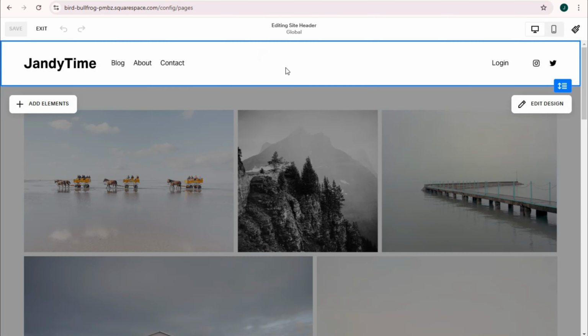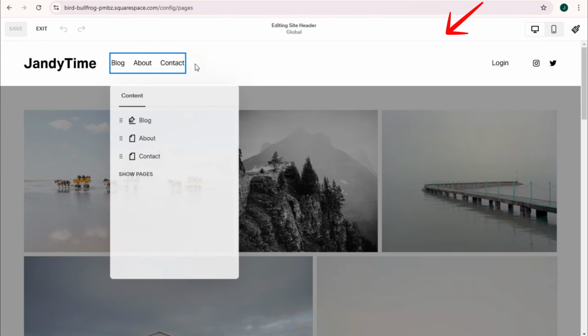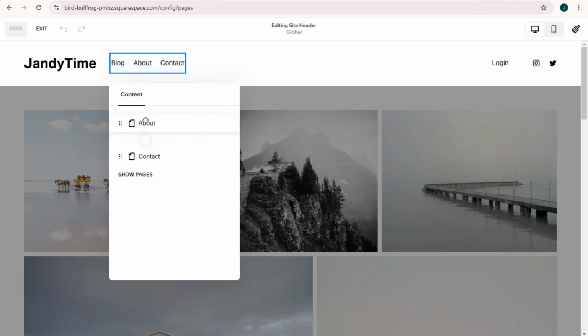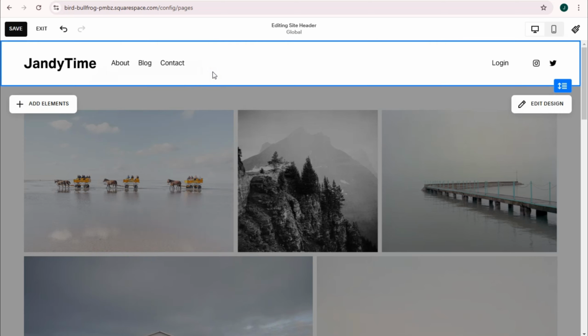Now, if you want to edit again, just click the header, tap this pencil icon, and then edit anything here. Same thing with your site name. You can edit that one later if you want. Okay, so once you're done with that, then we can go to this part right here.